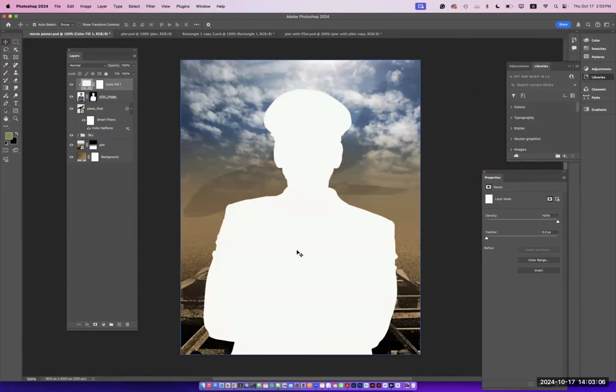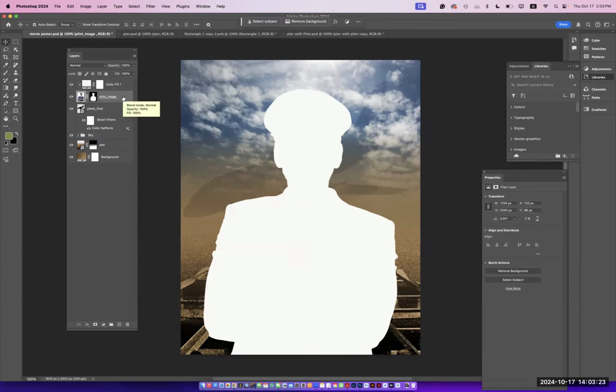And now what I want to do, I want to make it a little smaller. I also want to go in and make a transition so I don't see a really white pilot like this. So what shall I do? I'm going to go to the pilot original image, hold on the shift key and go to the color fill. And this time I'm going to make that into a smart object. And the reason I'm making it into a smart object, that the original size will stay as is. So if I go back and forth later, I don't lose pixels.